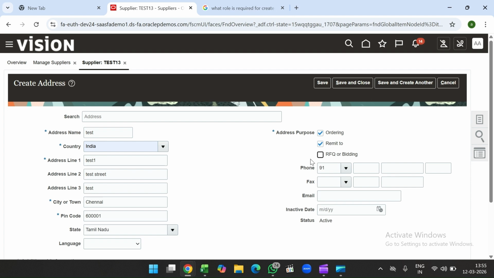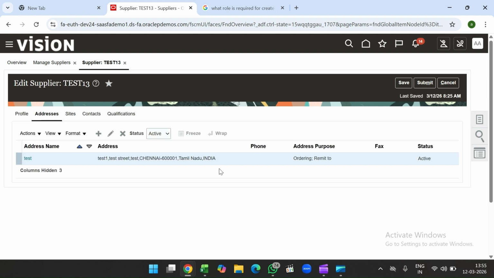So I'm just unchecking this because I don't want to use this address for RFQ and bidding. Just save it, then go to site.